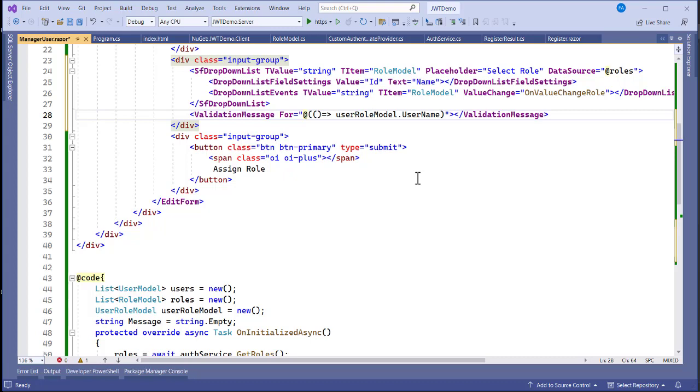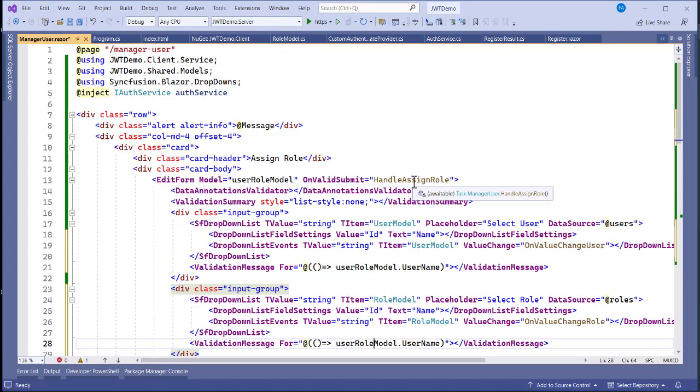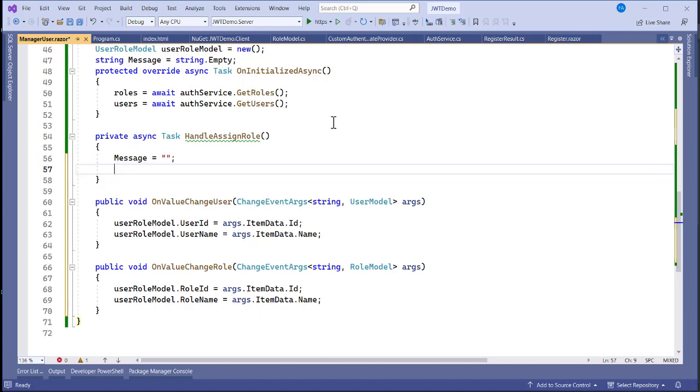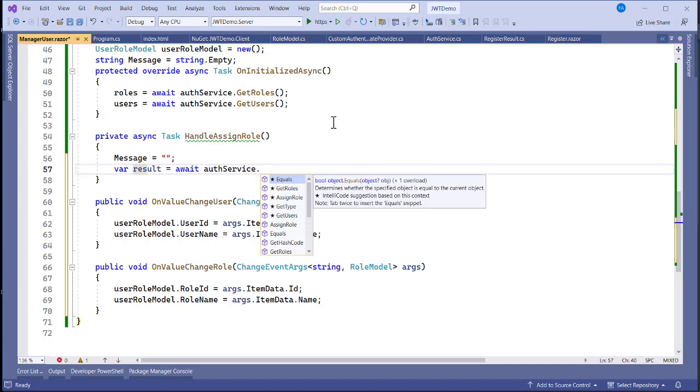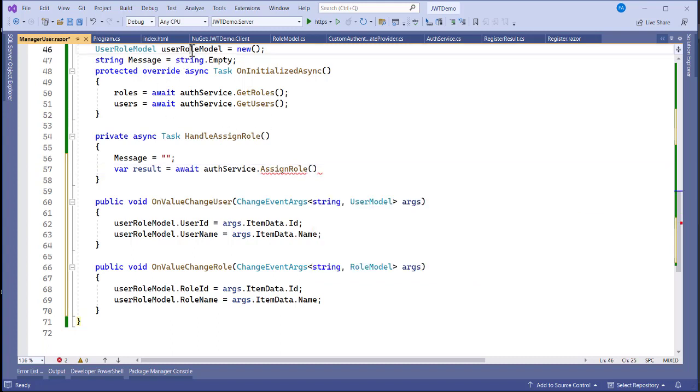So this is what we are going to do when a method is called. When this button is clicked, you're going to submit to this method. Now when that event is called here, you want to set message equal to null first, then var result equal to, let's do an await keyword, that's an auth service dot AssignRole, then we pass in this user role model.